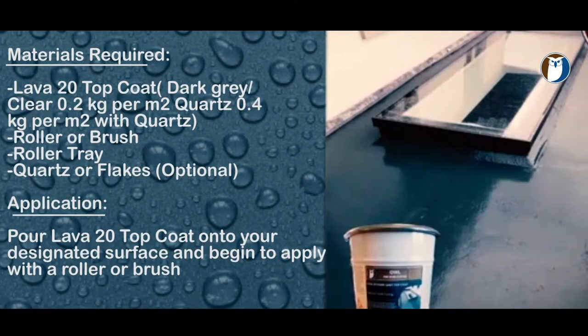The last step is your optional top coating. We recommend the dark grey top coat. Simply apply another layer of dark grey top coat directly onto the Lava 20. If you are applying inside 48 hours, you do not need to prime and it can be applied directly to Lava 20. If it is over 48 hours or if the surface has gone dirty, you can rub it with Xylene or give it another very light layer of Super Quick Prime or Quick Prime before applying the dark grey top coat.